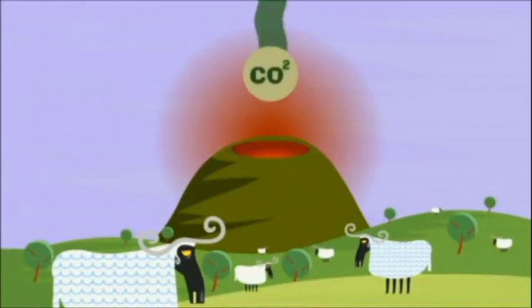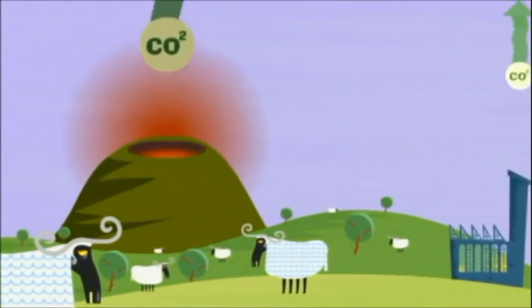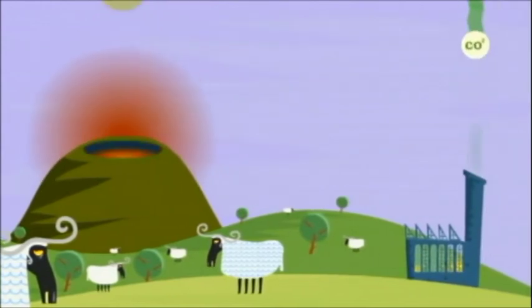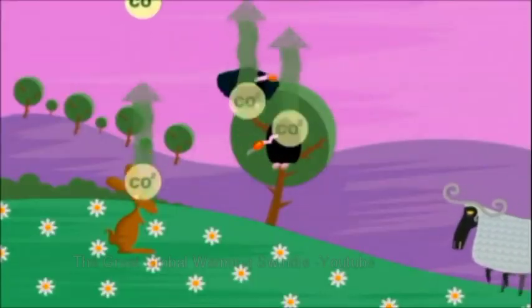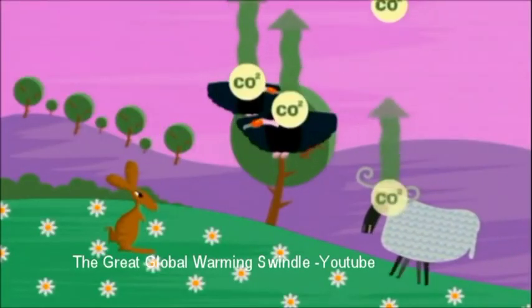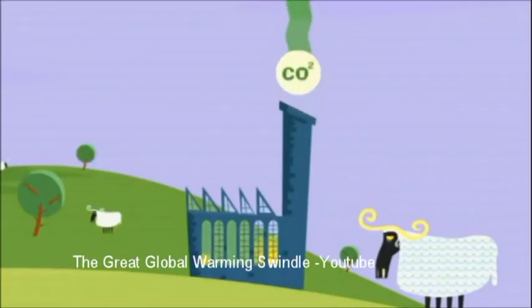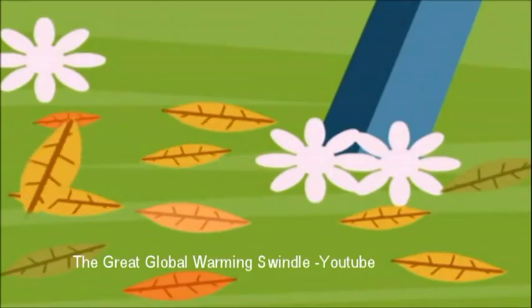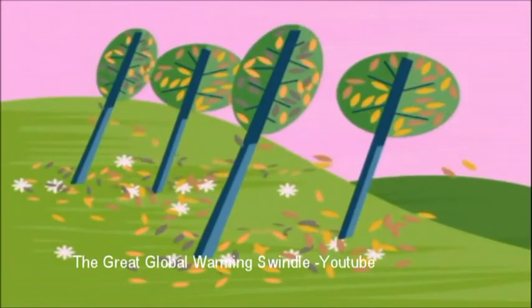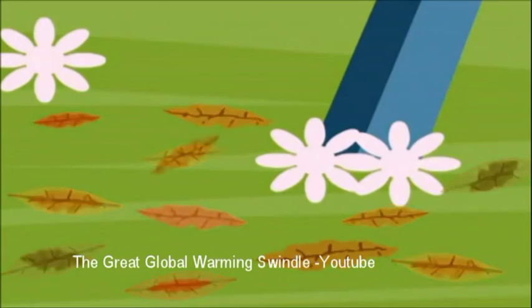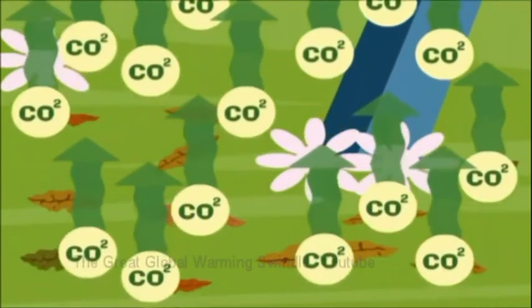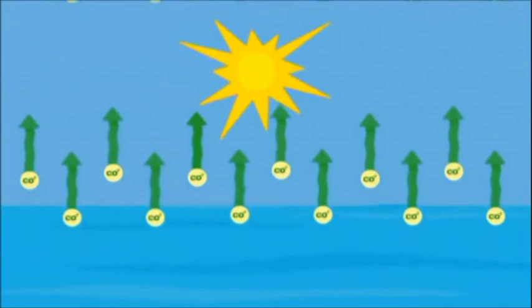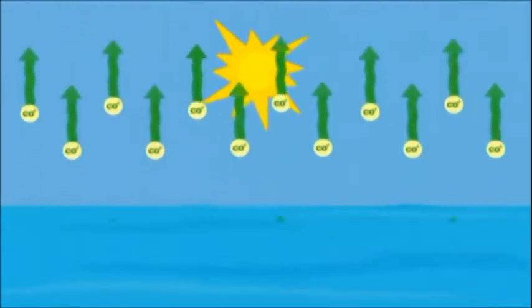Volcanoes produce more CO2 each year than all the factories and cars and planes and other sources of man-made carbon dioxide put together. More still comes from animals and bacteria, which produce about 150 gigatons of CO2 each year, compared to a mere 6.5 gigatons from humans. An even larger source of CO2 is dying vegetation, from falling leaves, for example, in the autumn. But the biggest source of CO2 by far is the oceans.